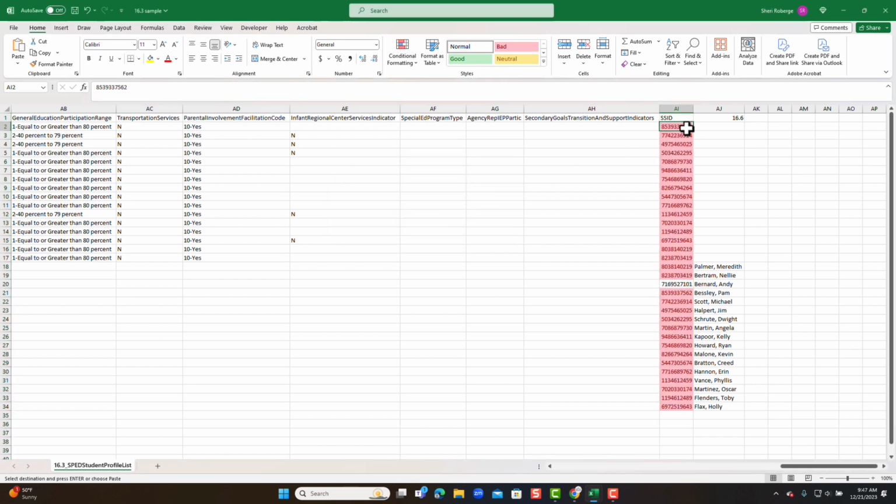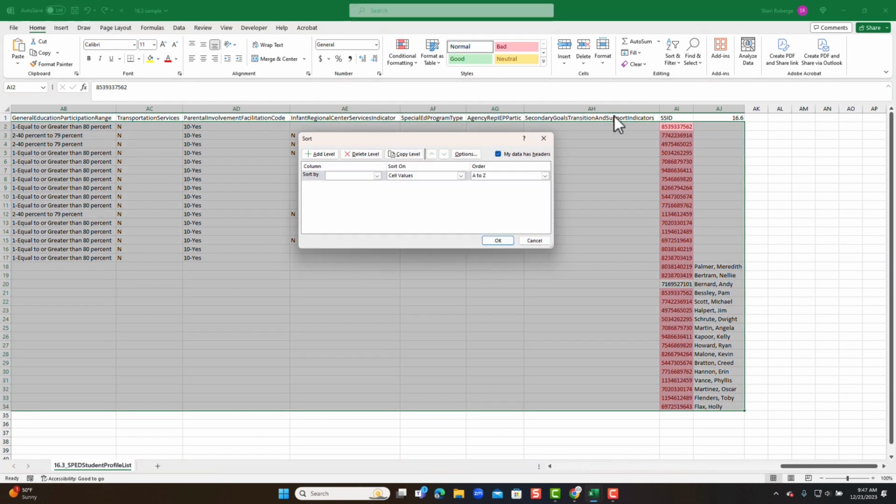Then I'm going to go back and only be in the one cell, and I'm going to do some custom sorting. Again, this is where it is on my ribbon in Excel, but if you have a different version, it might be located in another spot. But I'm going to select the sort and then custom sort. And from here, I'm going to select SSID numbers. And on the value, I want it to show me the cell colors. And I want anything that doesn't have a cell color to be on the top.